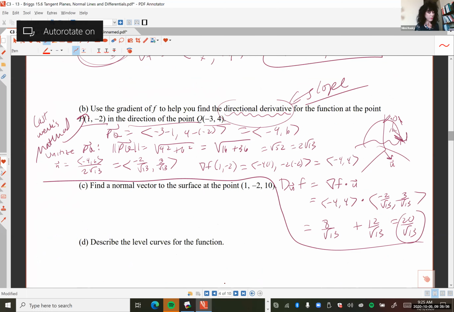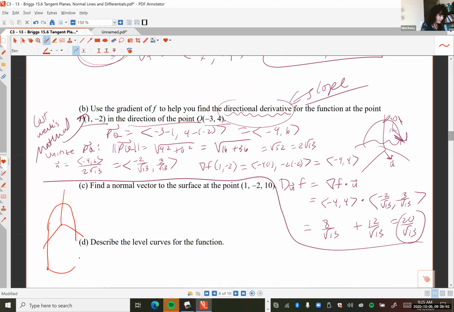So what now? Well, we want to find a vector that's normal to the surface. So if our surface is this downward facing paraboloid, at the point 1, -2, 10, I'm going to say it's maybe somewhere here, roughly. Right there, we want to find a vector that's normal at that point. That's a 3D vector, because if I were to graph a vector punching out of the surface, making a 90-degree angle, it would look something like that. That's a normal vector to the surface, and I claim it's del big F, which is a function of 3 variables.